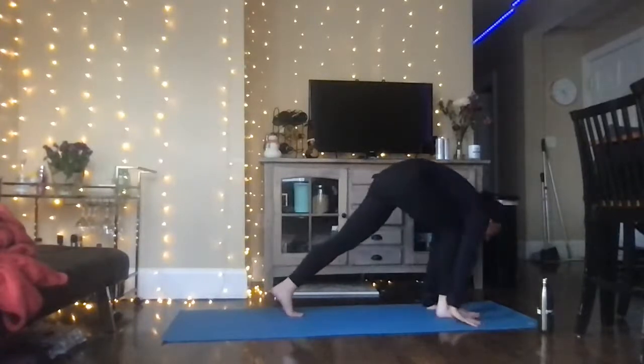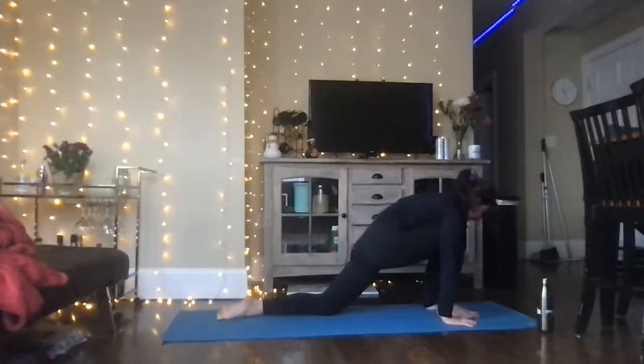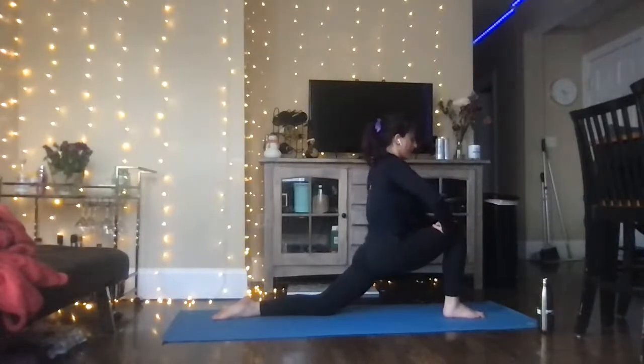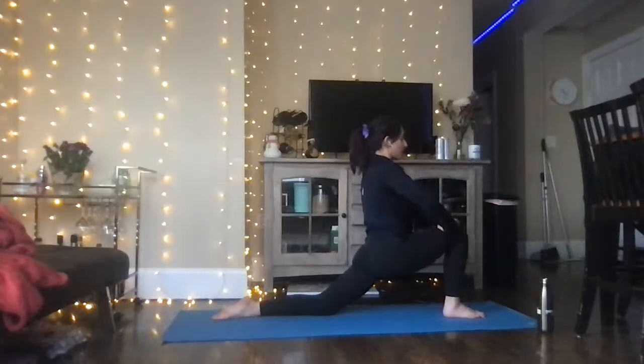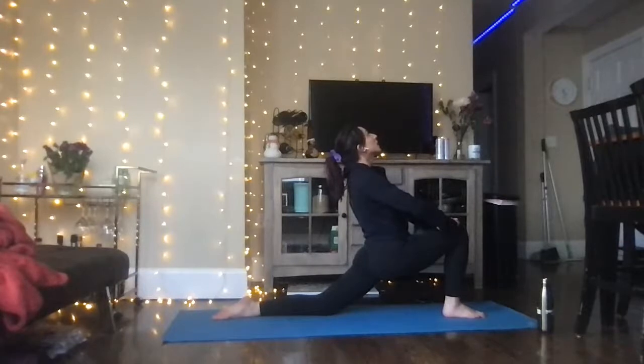And place that foot in between the hands. And then bring that left knee down, flip the toe so the top of the foot is touching the mat, and place both hands on the tops of the right thigh. On your next exhale, you want to start pushing that front knee forward and your chest back while pushing that left hip flexor down towards the mat. You're going to be feeling a really good stretch here in that left hip flexor.